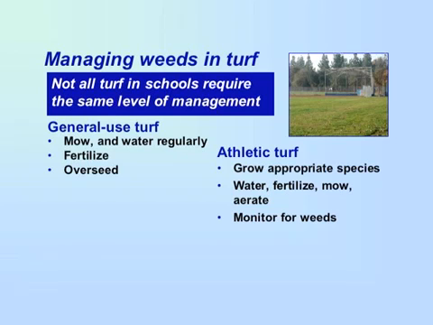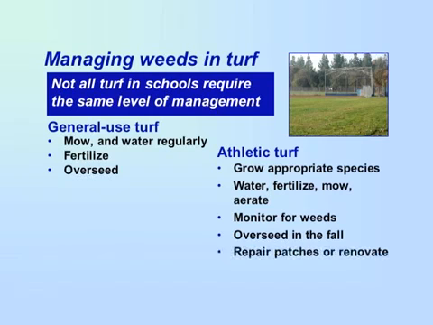Try to remove weeds while they are young and before they spread into large patches. If the turf becomes thin or goes dormant, you may need to overseed. This is mainly done in the fall. Overseed with an appropriate turf species and apply a pre-emergent herbicide after the turf grows. If there are localized patches of weeds, remove them manually or spray a post-emergent herbicide with no residual, and then overseed the patch. If you have a very weedy field, renovate by removing all of the turf and then overseed.